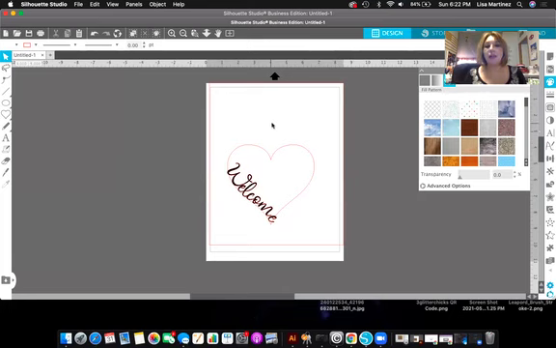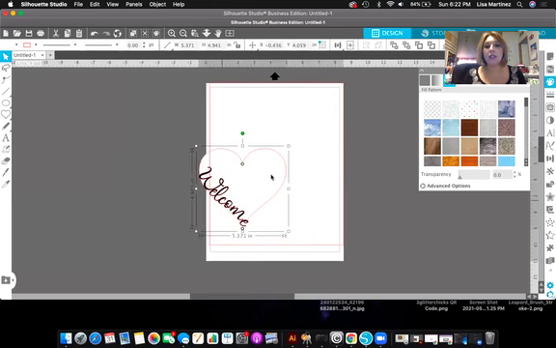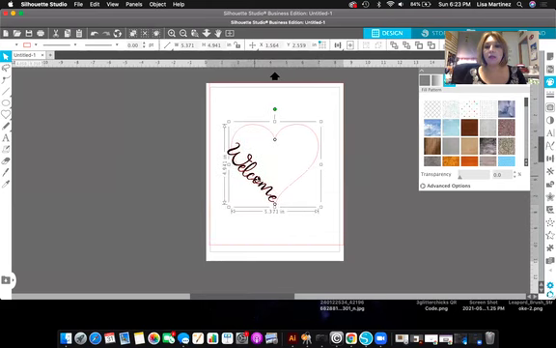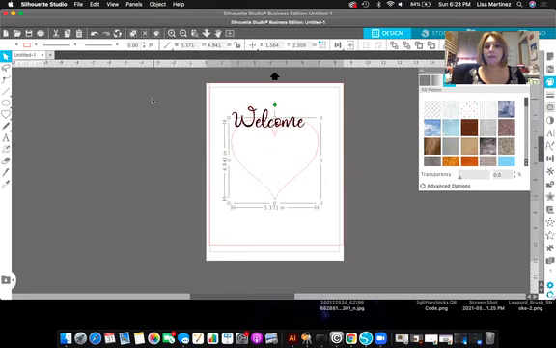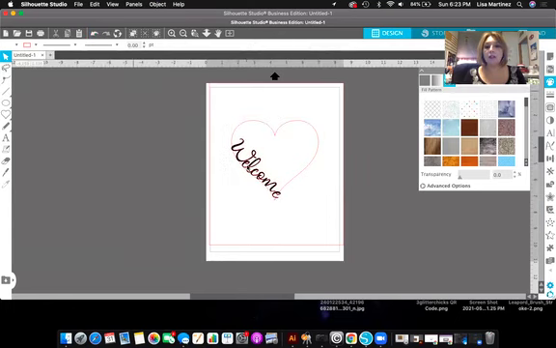So again, if we click out of it and then try to grab our welcome and move it, it's not going to work. You're grabbing everything. We're going to hit object, convert to path. And I think it only converted our heart.